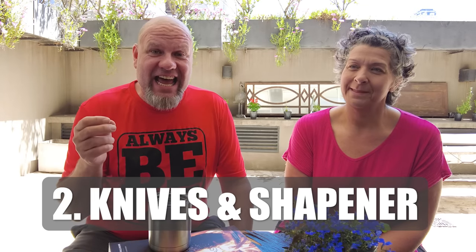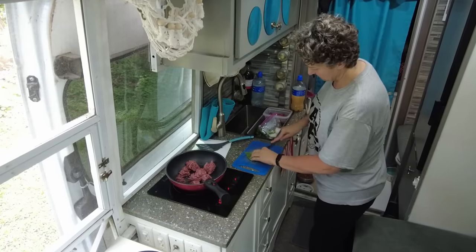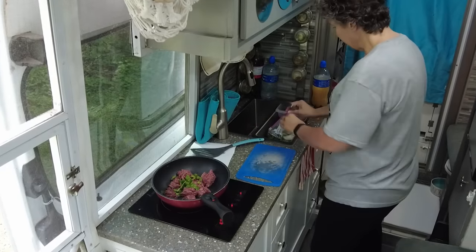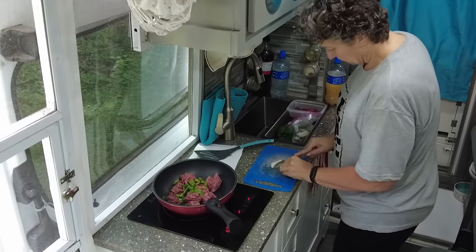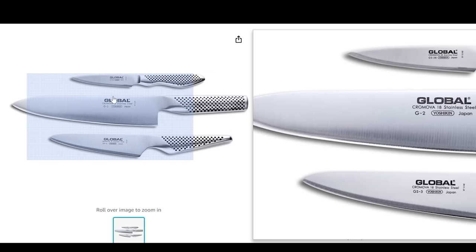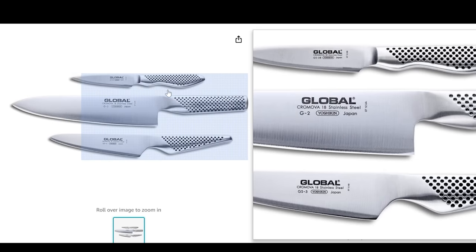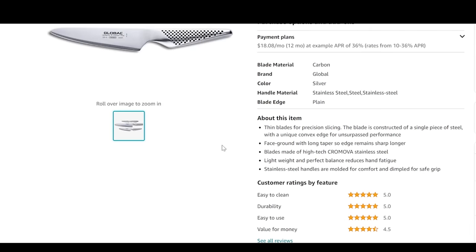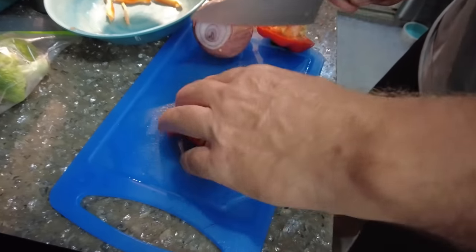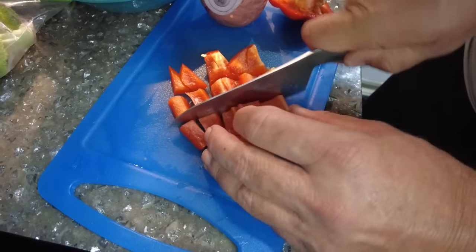The next thing is knives and a sharpener. I'm pretty particular about my knives because we cut up a lot of veg, a lot of fruit, and a lot of meat. Something a little bit interesting about these knives is this is one thing that actually came with us from our past life. This is the first real gift I gave to Kurt. I knew right away when we started dating, over 20 years ago, that he was an at-home chef and he needed good knives. So I did some research and bought these knives. Twenty-two years later, they're still going strong. They're amazing knives — they definitely made the cut to come with us from our house to our van.